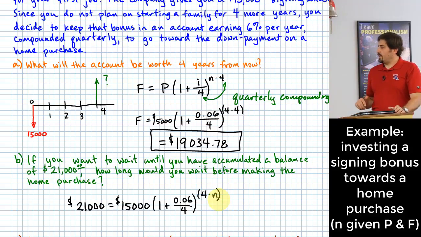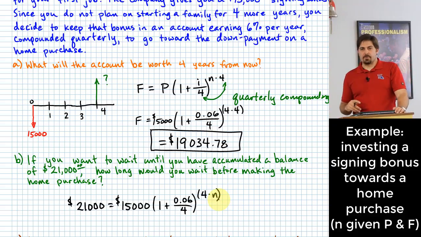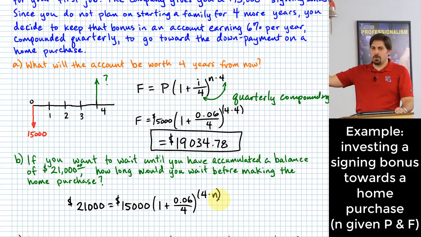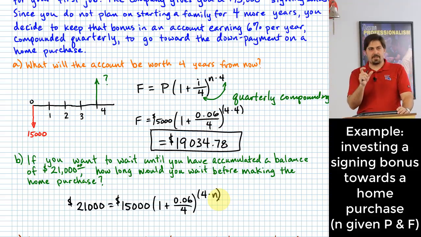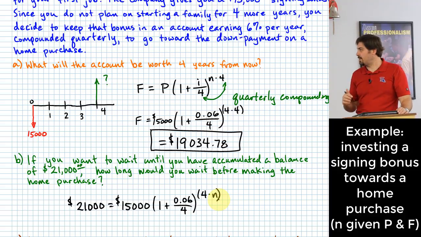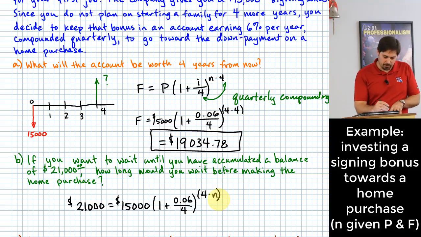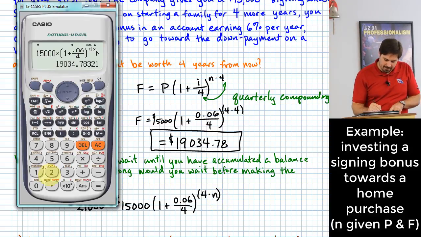Okay, and this is where having that calculator is really nice, because while you can do this problem, how would you do this problem if you don't have a nice calculator? You actually have to take the log of both sides, right? And when you take a log, it allows you to take the exponent out as a coefficient in front of the log, so then you could take out the value of n there and solve for it. But you don't have to do all that if you've got this really cool calculator. So let's go ahead and do it with that.